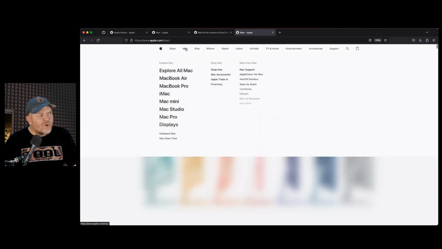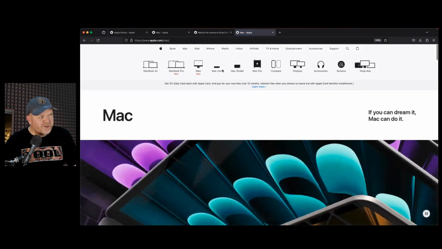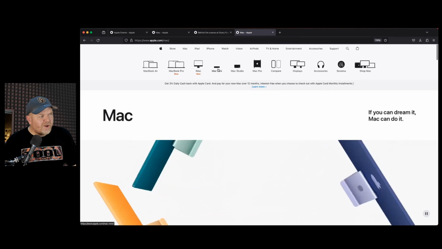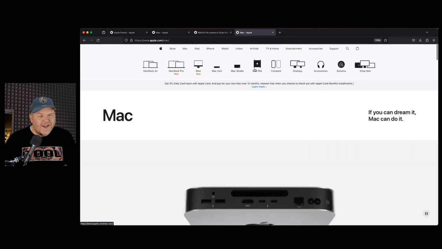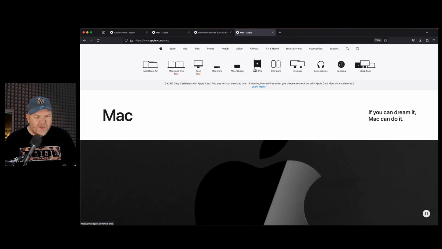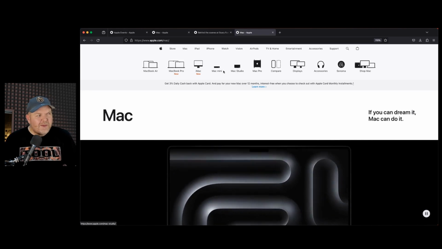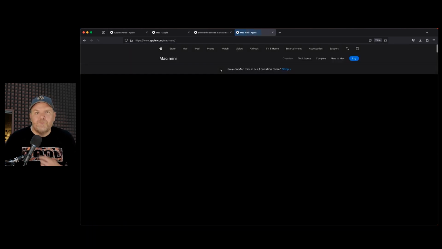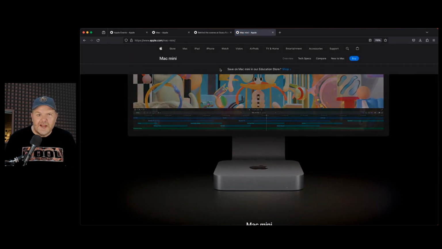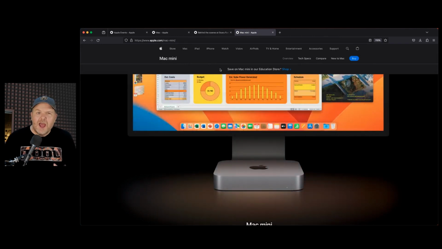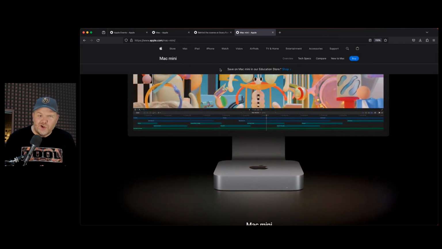You've then got 3 different desktop options. Count them, 3. You've got your Mac Mini, you've got your Mac Studio, and you've got your Mac Pro. Now, the Mac Mini is going to be for most people. The folks who want or need a Mac Studio or a Mac Pro kind of know that they need one, and you're probably not the people watching or listening to this podcast right now. So let's start with the Mac Mini.